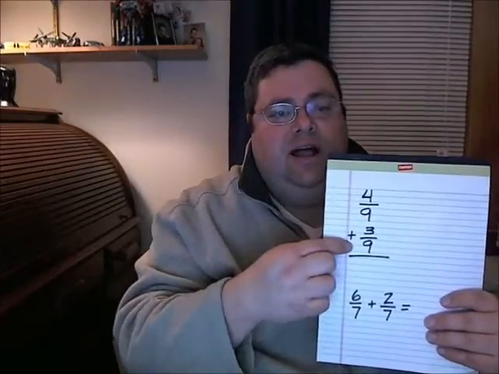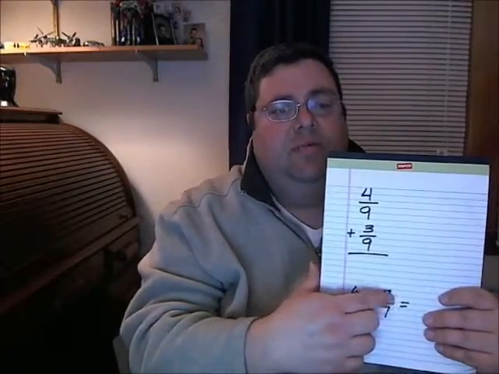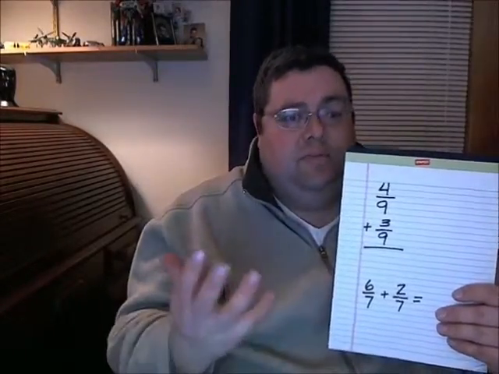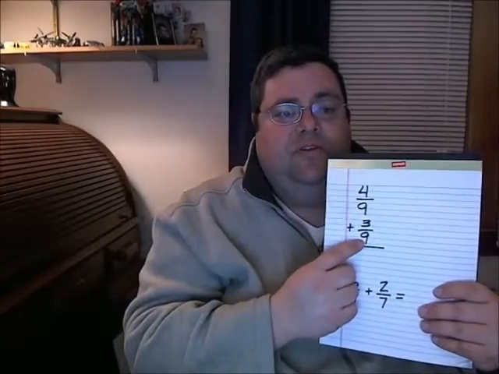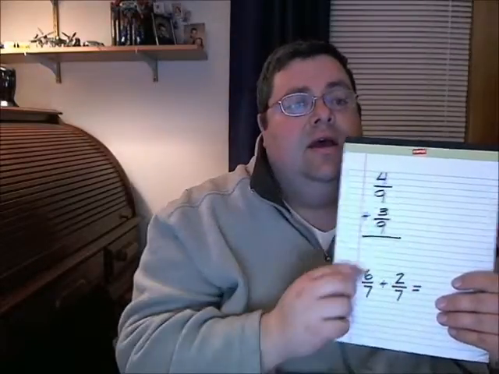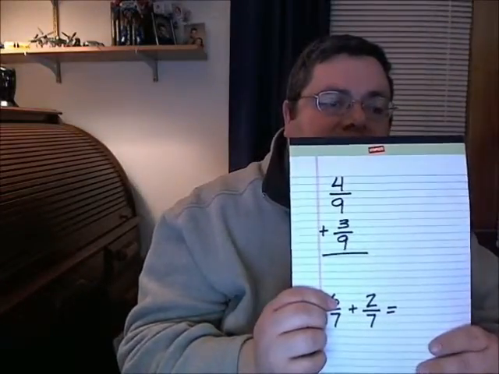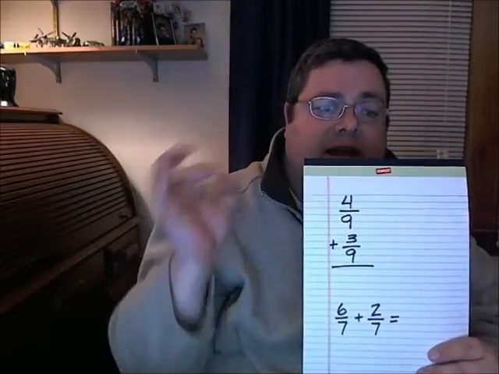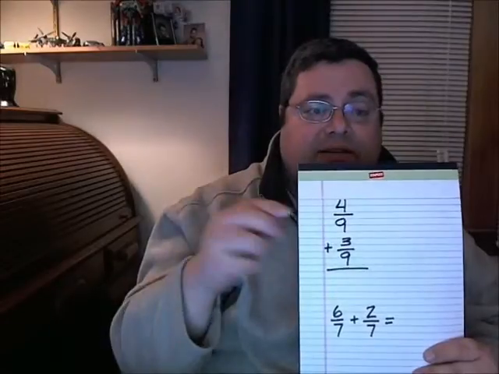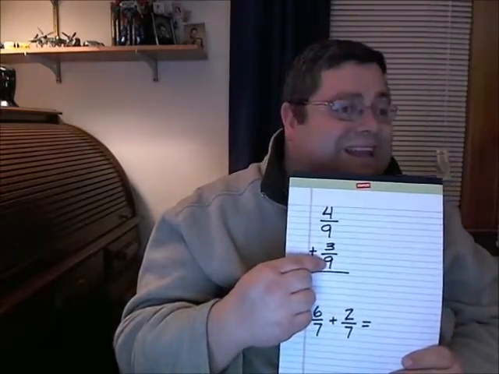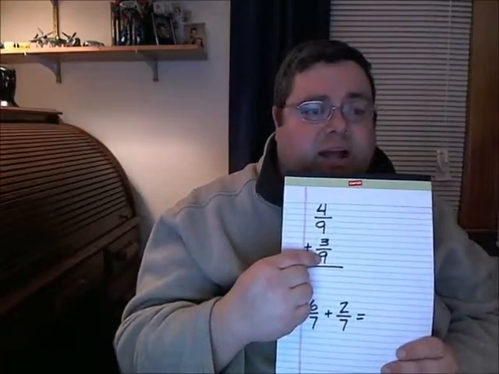whether they do it in column or if they do it in a sentence form, in a horizontal, but they need to pick one. I personally prefer this one for later when we do the fractions with unlike denominators, because you can write your new problem just to the right. But for sake of just doing some straightforward adding here, like denominators, because they now are comparably sized pieces, this one's broken into 9ths, this one's broken into 9ths, I can add them. We cannot add fractions that don't have like denominators.